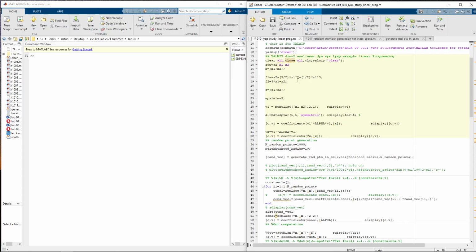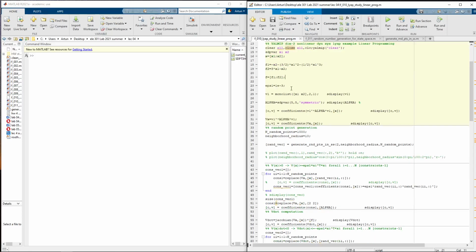If you go a couple seconds back, this is the thing that I wrote on the whiteboard. This is f in matrix vector form, and this is just epsilon. It's for numerical accuracy. Just bear with me for a second.